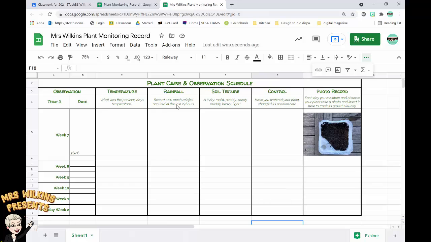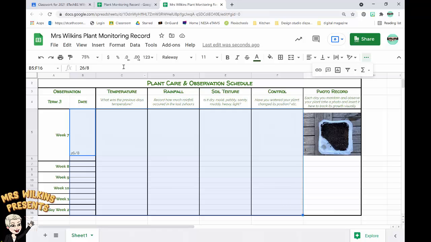Now I'm going to do some extra formatting to the table so my text sits nicely and it's easy to read. I'm going to select all the cells from date all the way across to control. Then I'm going to go to this icon here. It's text wrapping. Click on the down arrow and you can click on the middle one that says wrap. And that means when I type text into the box, it won't continue across here. It'll break and make a new line.